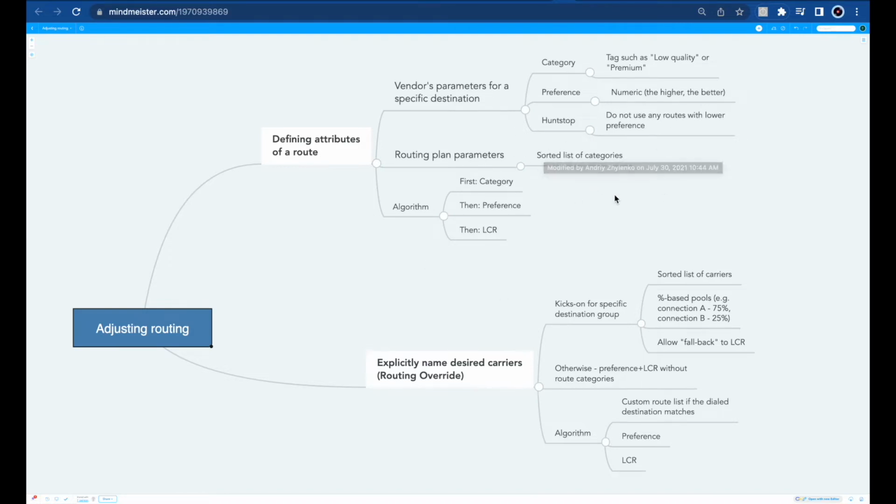We've allowed our residential customers to send calls via default and low cost routes and excluded premium in our previous example. The algorithm of route processing is the following. First, the routes are sorted according to their category. The routes belonging to the same category are further sorted according to preference. Routes with the same preference are then sorted by the least cost. This algorithm has been widely used and it meets our needs in the majority of the cases.